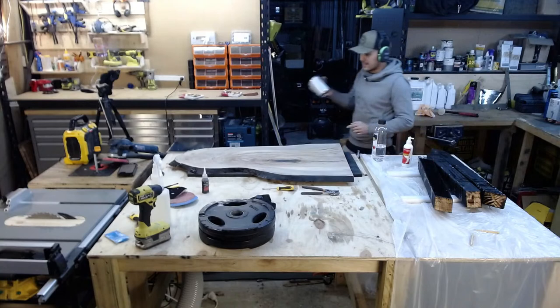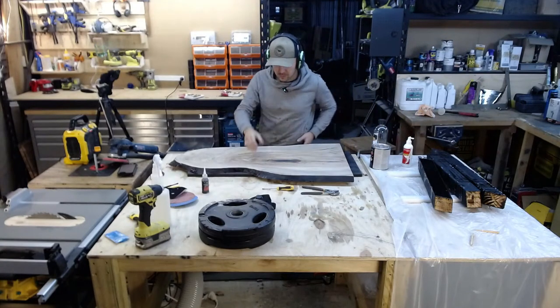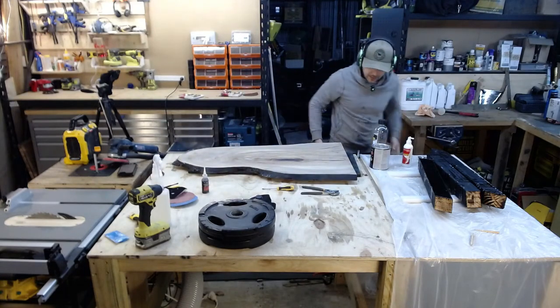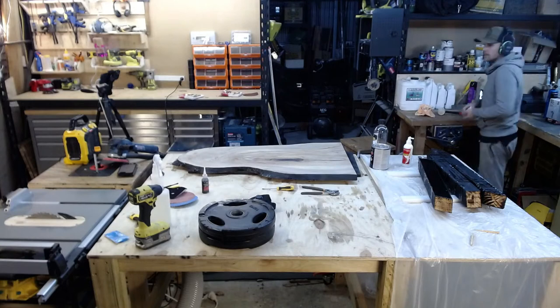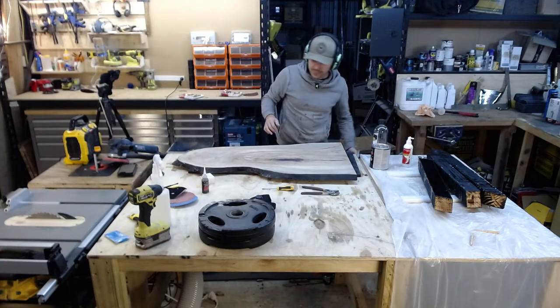It takes like 8 days to cure. So what I'm gonna do now is, because last time we dripped a little bit, oh wait, first I clean it and then I get my sanding stuff off. Actually, I'll get my sanding pad off now and I get a little bit of spaces underneath, so we don't have that many drips.